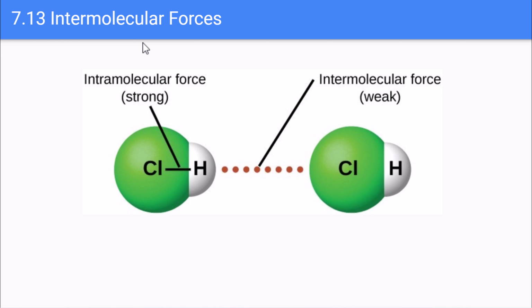So another important indication of the relative strength of intermolecular forces, as we look at the diagram on the left-hand side here, refers to the intramolecular force. That is the covalent bond that exists between the hydrogen and chlorine. That is going to be a relatively strong force when compared to that of the intermolecular force, which is weak. So what that tells us is that when phase changes happen, we're going to be breaking the weaker forces prior to breaking the stronger forces. So the intermolecular forces will break first, resulting in a phase change.